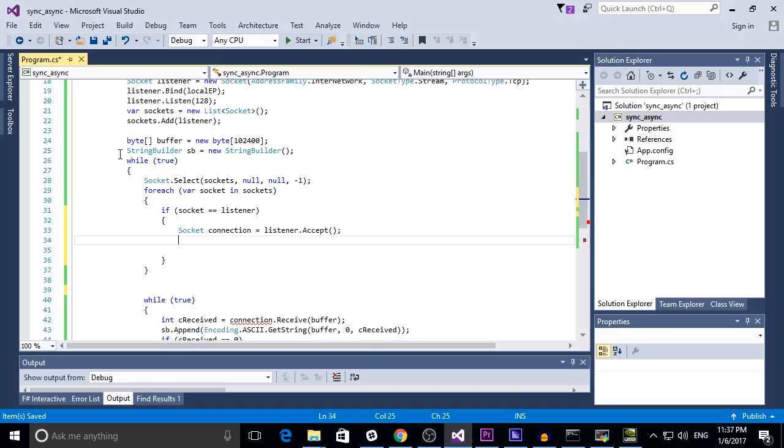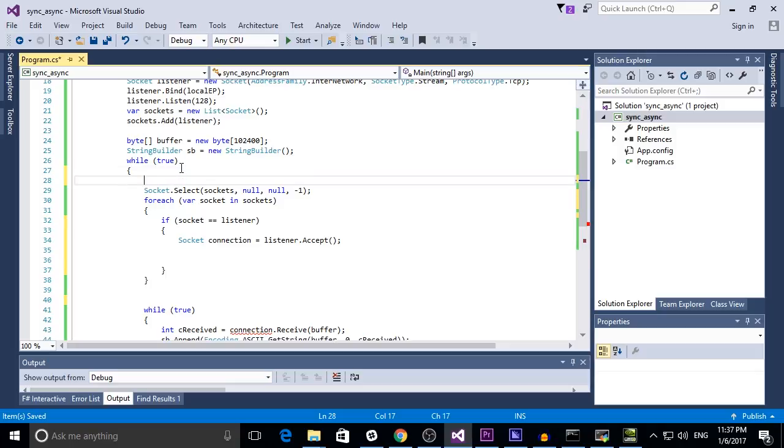The select call has a side effect that the list that we pass is actually modified, and therefore, if I want to keep my previous list, I need to pass a copy. So I make read sockets a copy of the original socket list, and that's the one that I'm passing to select. So I assume that read sockets will be reset every time I call select. Now I can add a connection to sockets, knowing that that one will not be modified.